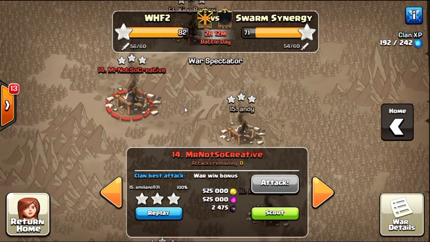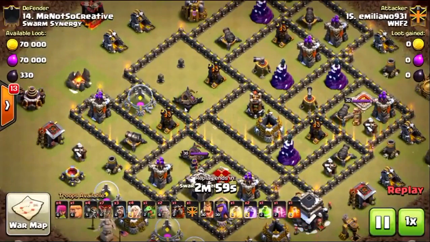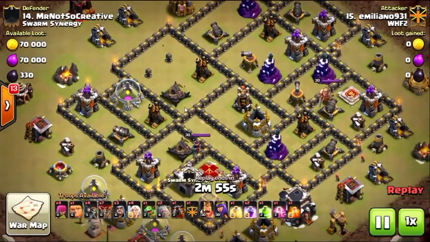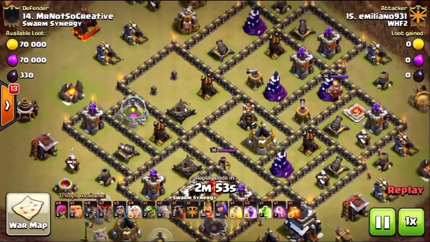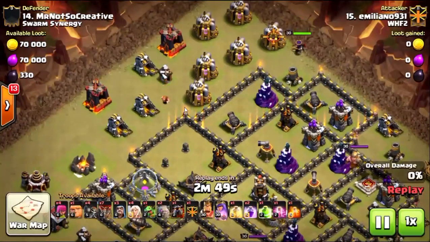Okay, let's go for Emiliano. Emiliano! We're going to go at Queen Walk here. Queen Walk GoBoLaLoon. So I guess there was another GoBoLaLoon, but I wanted to show this one because it's not something you see all the time. A queen walk with the golems and the lava hounds.